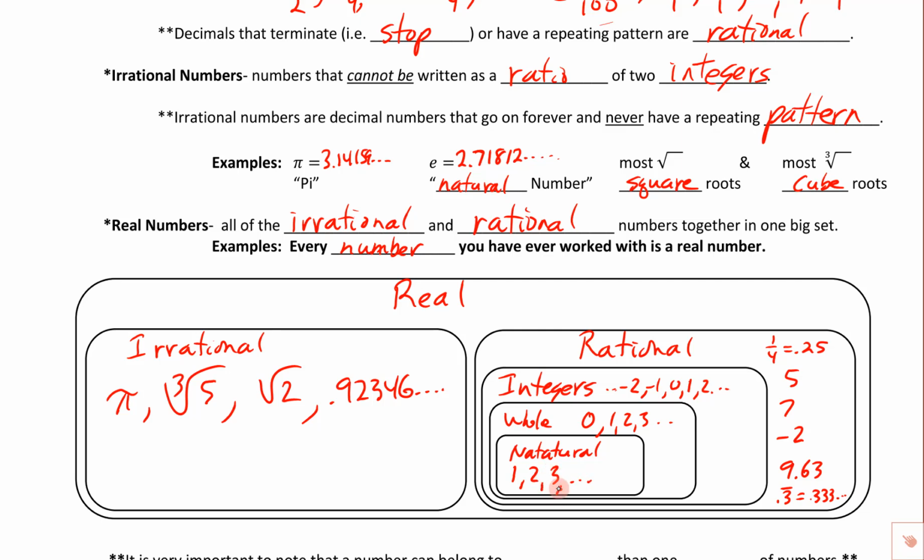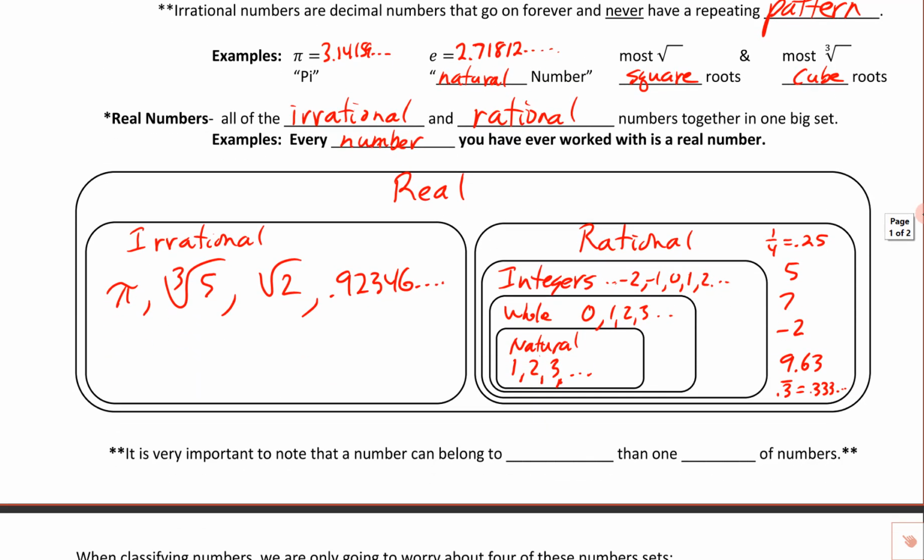Okay? Now, this takes a while to digest, but keep this in mind. We're not going to talk about every single one of these sets and classify those, but you do need to be aware that every number we've dealt with so far, we can call a real number, and then we break it into two completely separate groups. The irrational numbers over here are pretty ugly numbers to work with, and then we've got the rational numbers here. Maybe a decimal or fraction isn't your favorite, but some of these definitely are. These are really nice numbers like the integers, the whole numbers, and the natural numbers. Whoops, I spelled that wrong, didn't I? Natural. Okay. All right, so we're going to flip this down here.